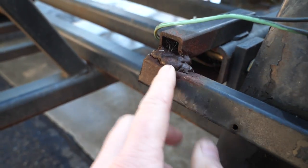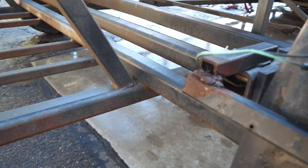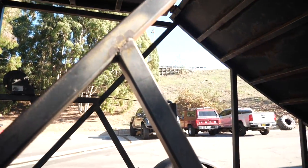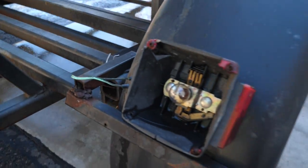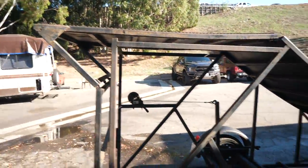So gonna fix that. All these welds are really horrible, whoever built this ramp, but we'll try to fix up some of them, but definitely not the best of welding done, but it's structurally good. So anyways, gonna pull this off, fix that weld, and then we're gonna paint it and then start getting some new lights and stuff and put it back together. That's the plan.